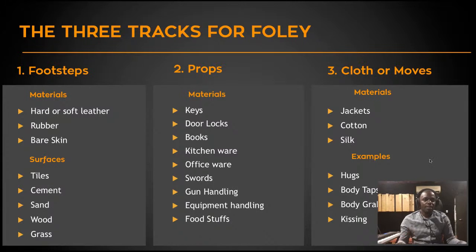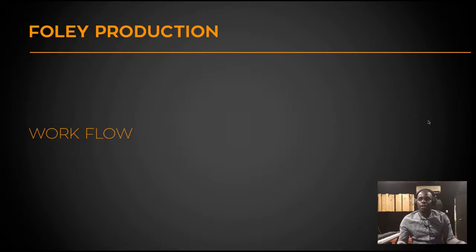There's also kissing in there, so if you're planning to be a Foley artist, get ready to kiss, but usually you don't get an actual individual to do the kissing. There are many ways you can approach that, and one of the ways would be to kiss your hand to emulate that. So what is involved in the Foley production?